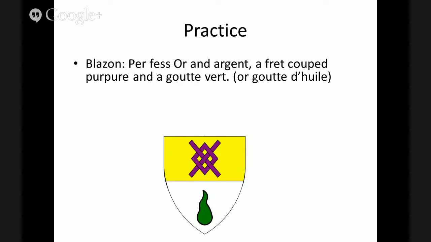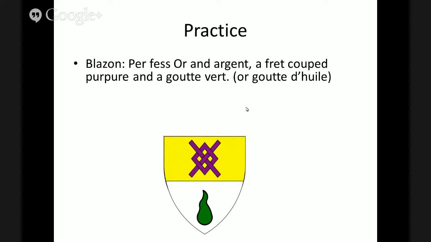So, right. The current practice is to actually use regular tincture names on them, but there's stuff in the O&A which has got the funny names. Yes and no. The current practice seems to be to keep whichever version the submitter used. Oh, so really? If the submitter blazoned it as goutte de sinople, we will leave it. Now, if Kingdom changed it, then we're not really interested in what the Kingdom thinks, but we will generally let the submitter do what they want in that respect, most of the time. Anyway, field.